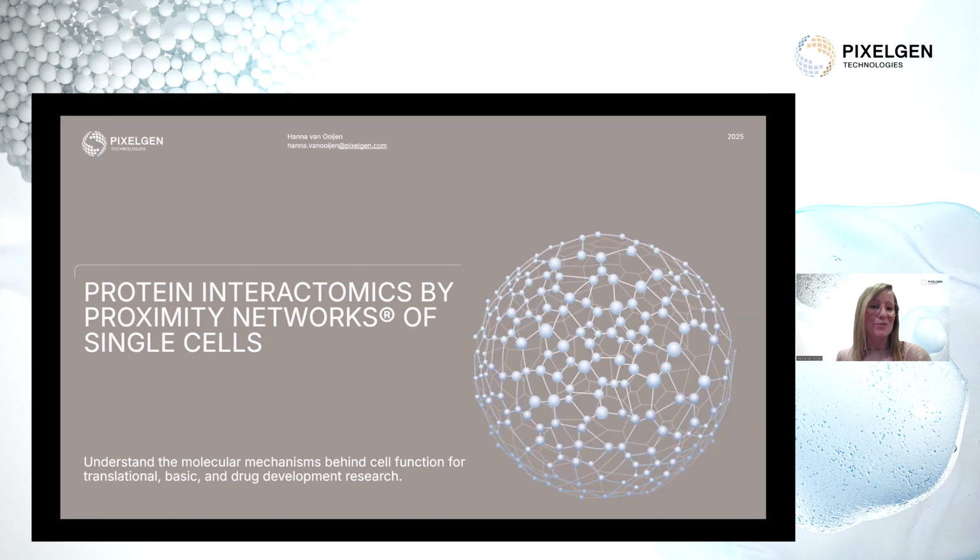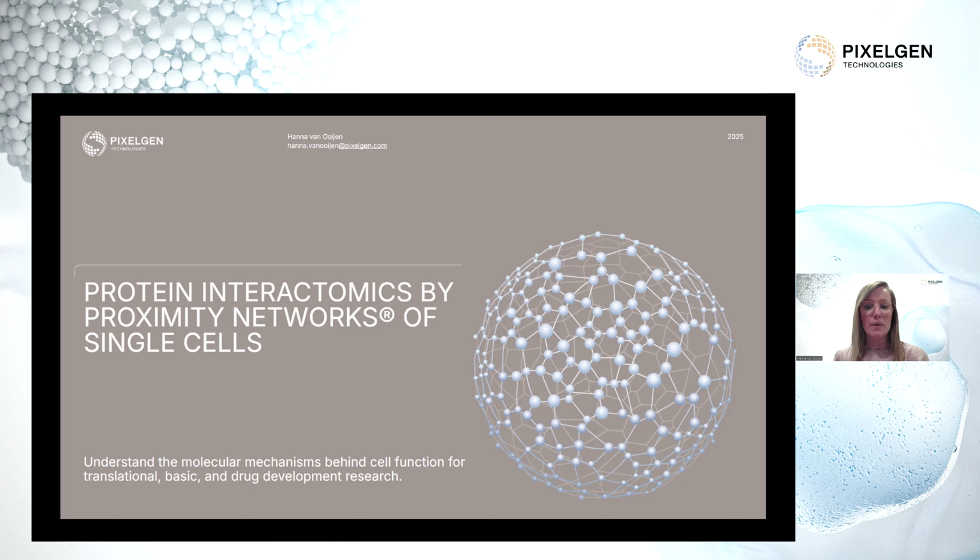And just to tell you super shortly about the company, which is called Pixelgen Technologies, we're a Swedish biotech company. We were founded in 2020. We have very recently released a new product that can do this protein interactomics. And we're now arranging these webinars to showcase how you can use this assay.